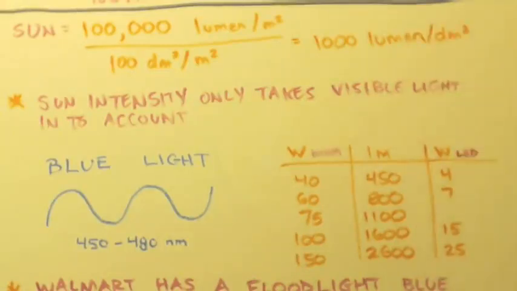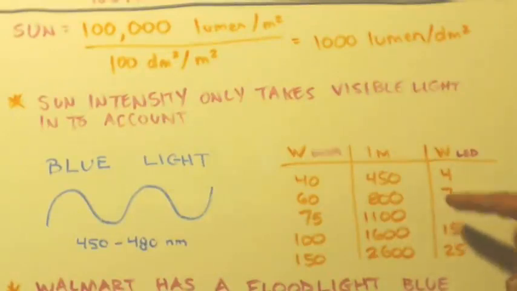So there's 1,000 lumens, right? It says per square decameter. And I'm going to put the bulb right up to the reaction, you know what I mean? Like I said, I'm never going to have a reaction that big using a 1,000 milliliter flask. So this is definitely good enough.